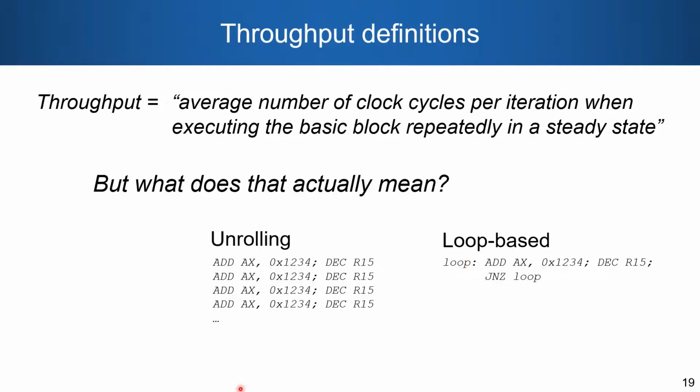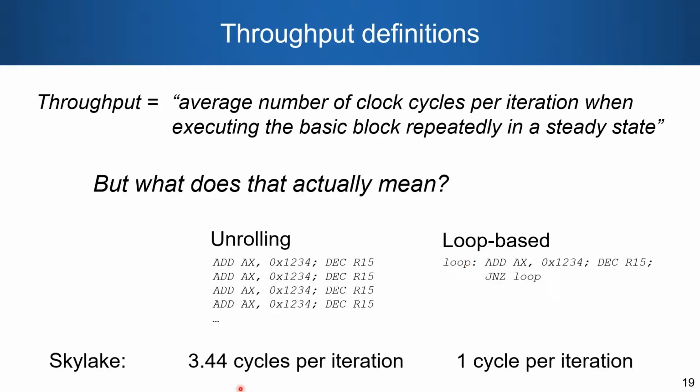Now if we run both of these options on a Skylake CPU, we can see that the first one is much slower than the second one. This is because in the second case, the microops are delivered from the microop cache, whereas they have to go through the decoders in the first case, which is much slower for this example.